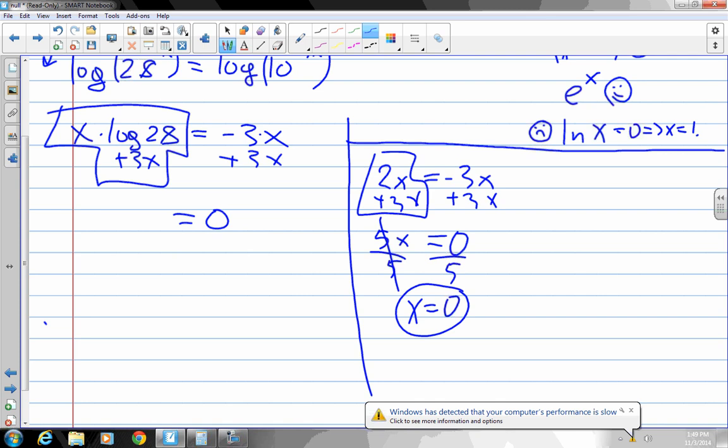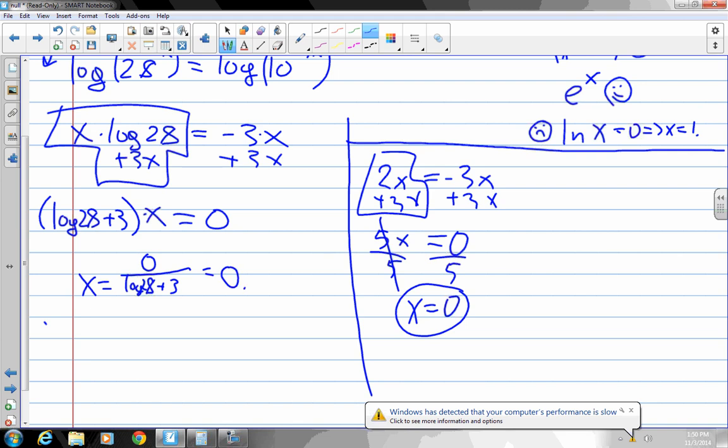How do you add log of 28 and 3? That's what you were thinking, right? You were not worrying about the x. You realize you just have to add the coefficients. So that's just going to be whatever log of 28 plus 3 is, times x. You're just kind of factoring the x out, just like over there, you did 2 plus 3 equals 5. Here you have log of 28 plus 3, but it is a constant times x equals 0, so to solve, it's 0 divided by log of 28 plus 3, which still gives you 0.